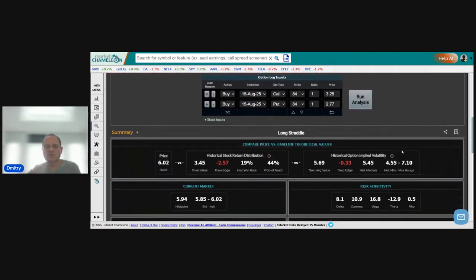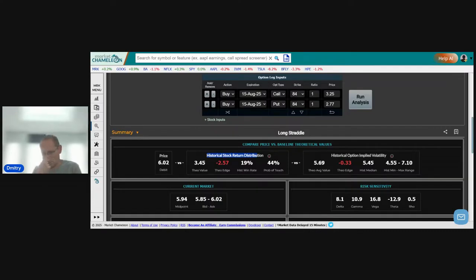When we run this analysis, we get these quick theoretical values, right? These are quick reference prices that we have preset based on the default parameters. The first one is using a model of historical stock return distribution.